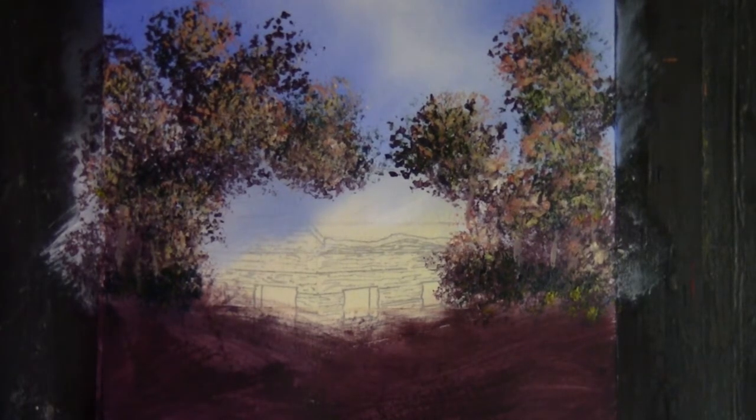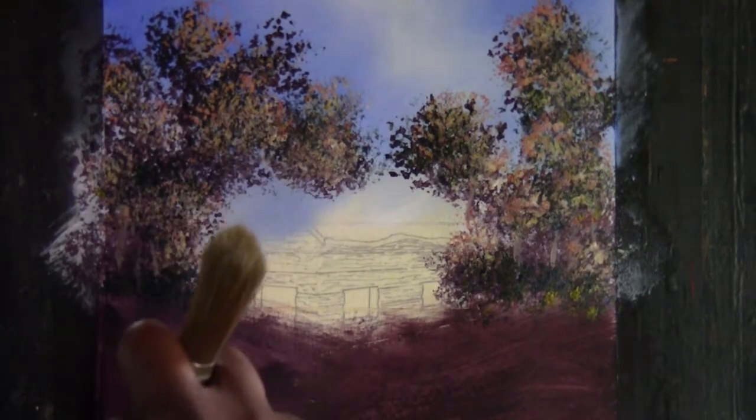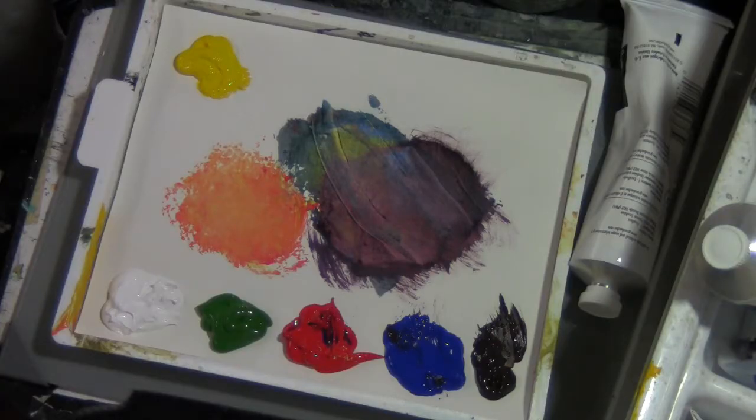I'll take one of these guys. This is obviously, we all know whose brush that is, right? But I'm gonna take it, we'll flatten it out, and we're gonna get some nice manicured type grass going on. So we're gonna take this camera, we're gonna come down a little bit, right around in here. Okay, so we're gonna transform all of this.